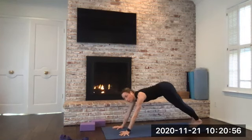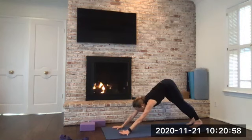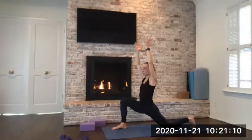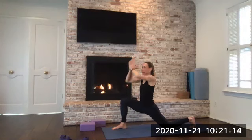Hips up and back, downward facing dog. Last little bit, guys, glide your right foot forward, low lunge. Drop the knee, everybody. Even if you're a master yogi, drop your knee. Bring your arms up, supported lunge. This is kind of how we started. Comes full circle here. In this yoga den, hands to prayer.